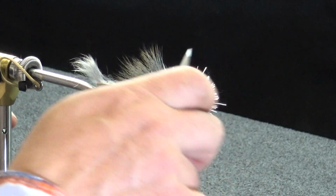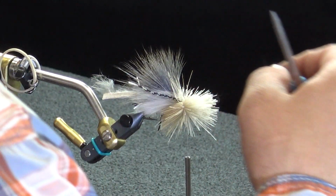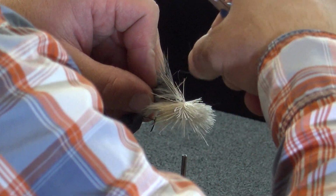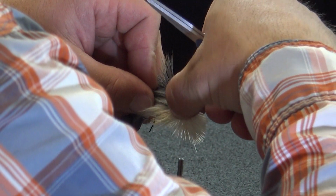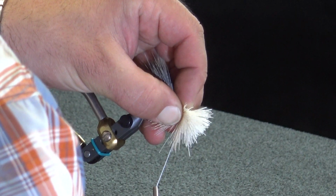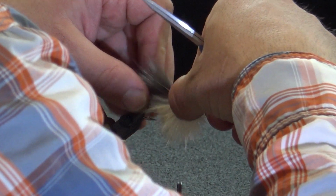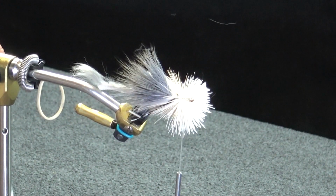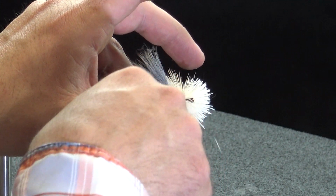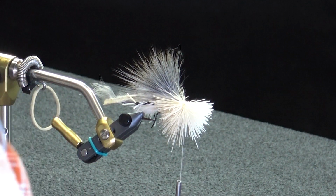Okay, I have a relatively clean platform right on the top there. Before I flare this, I'm just working this hair down to the bottom, helping to push that a little bit, and then I'm going to grab it on the sides, pull down, and it's going to flare it, and everything is on the bottom. Really easy to work with it that way, and it has a nice clean section for you to tie in your next stack of gray on this.